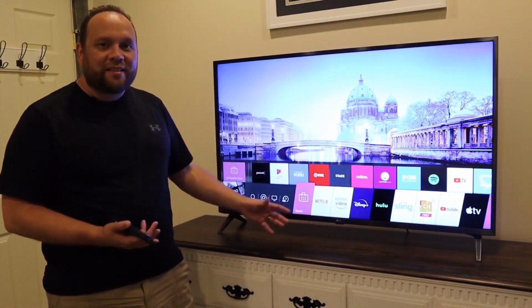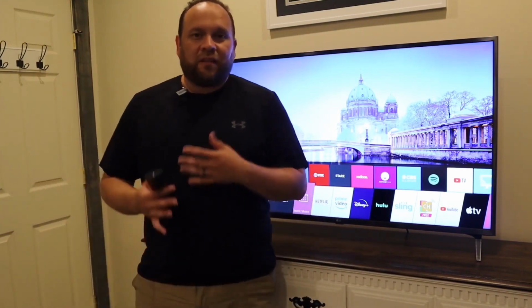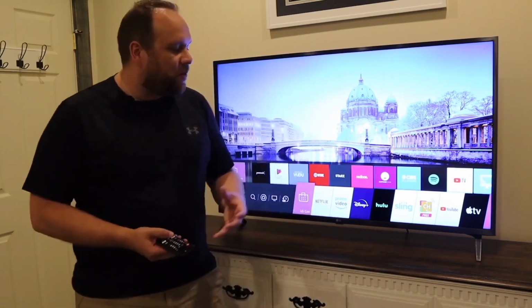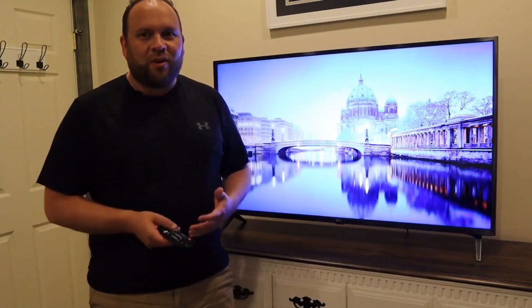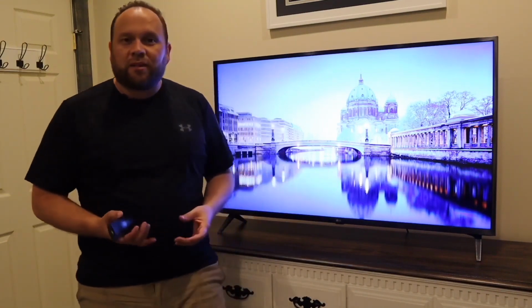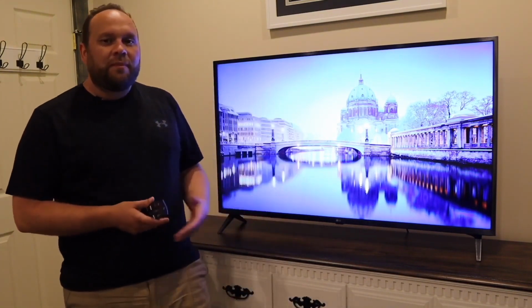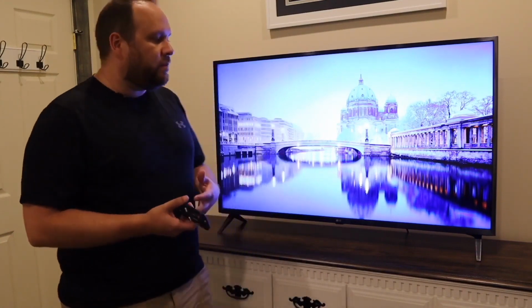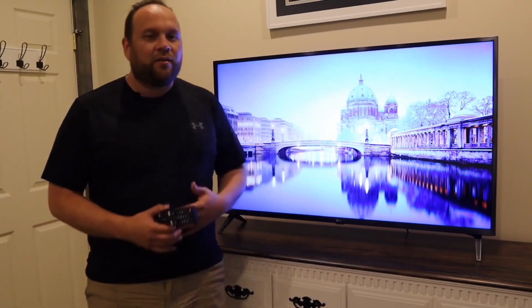I don't really need a sound bar with this TV. That's just an additional expense. If you're wanting to save a few dollars, I think you'll be okay with that, because a lot of these TVs, the sound is just terrible. But with this one here, it performed pretty well. Now, if you do want to get some of those booming bass sounds whenever you're watching your action TV or anything like that, then yeah, look at maybe adding a sound bar to enhance your movie watching experience. But if you're just looking to save a few bucks, the sound in this TV will do just fine.